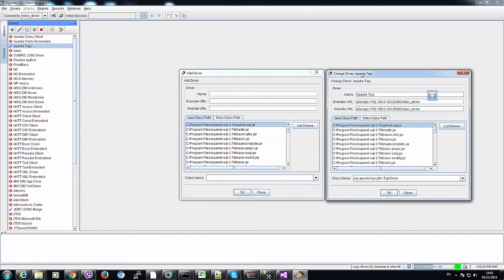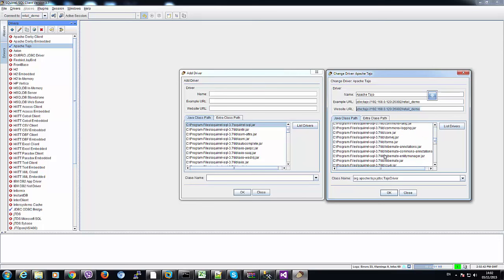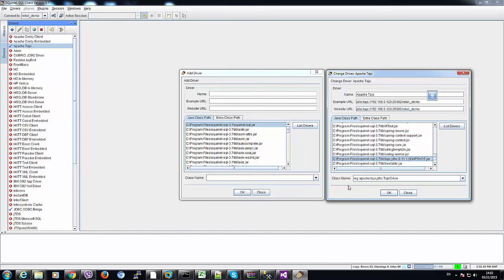So let's fill them in. We are going to give a name, Apache TAJO, and then the JDBC example URL. The last piece is the database, which is in a TAJO data warehouse, and I just copied the same structure to the website URL. We are finding our JDBC driver under the library path. So we are going to TAJO, yeah, here, and then the class name should be like this. Let's copy and paste, and when you say OK, this driver should be defined here.